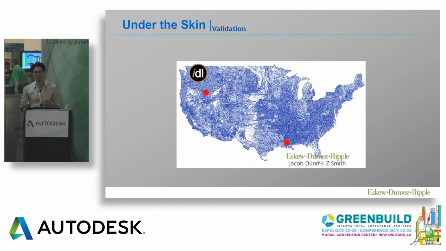So all of this is predicated upon the LAR analysis tool that David mentioned and a lot of the new workflow from the energy modeling side. We're really excited about trying to incorporate those in the design process and are really interested in the accuracy of the tool and some of these workflow concepts. So we are partnering with David Scheer to do some of the hardcore validation, and also with TRC, which is formerly known as the Hirsch Mahone Group, and we're working with Moody Saxena on doing some of the more statistical analysis of those validation studies. So between TRC, Autodesk, and SQ Dumez Ripple, we're working on the best way forward to produce something that would give the industry confidence in using the tool.